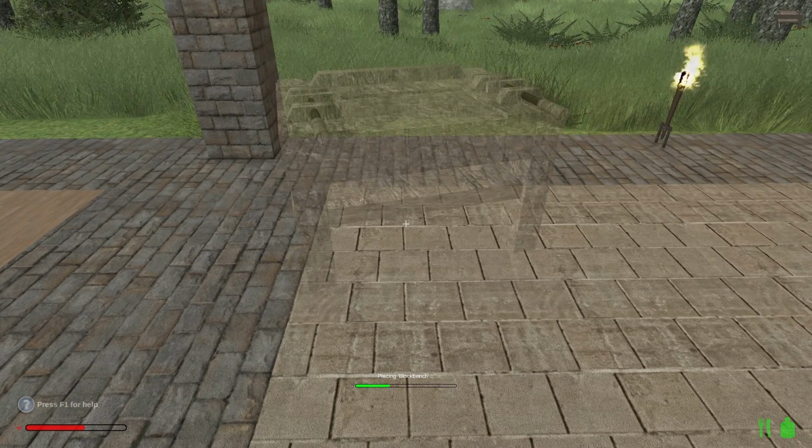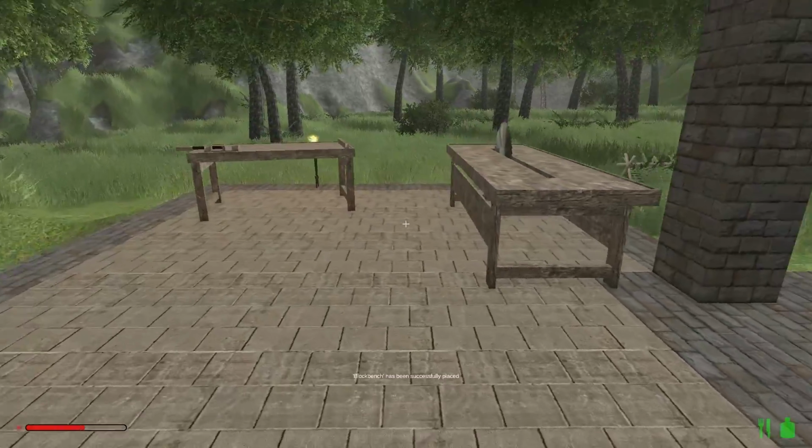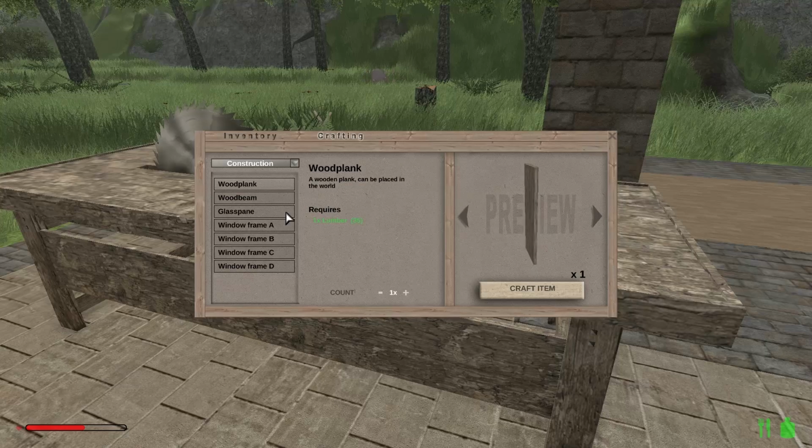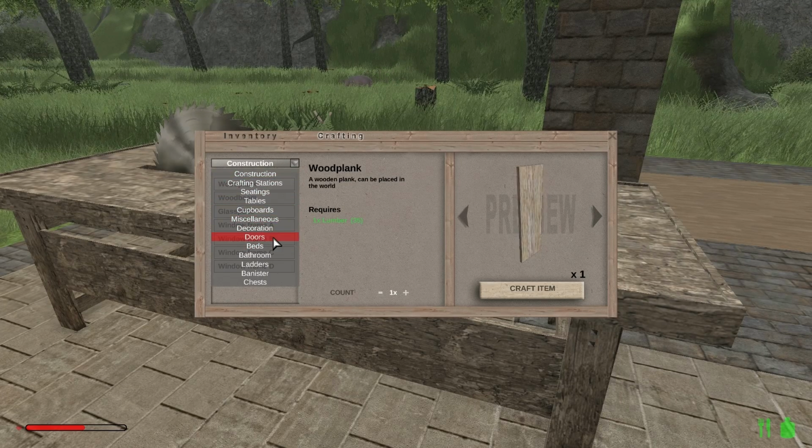So we're going to angle it. Yep. Keep it a little off kilter. Awesome. Okay, so I'm going to jump in here, and you can see we've got construction. This is actually a workbench I have not played with yet.